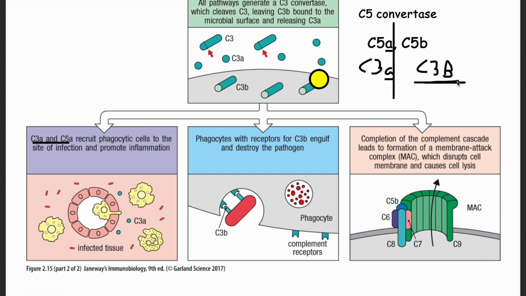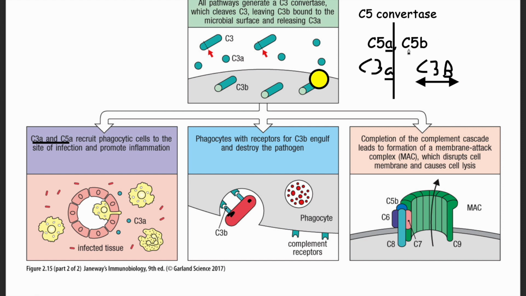C3B here is responsible for the opsonization process, especially for encapsulated bacteria. We said in microbiology that the capsule hides the antigen of the bacteria. Macrophages need the antigen in order to engulf it. Since there is no antigen because it is protected by the capsule, it will not be able to be phagocytized. So here C3B attaches to the capsule by a process called opsonization and allows the macrophages to engulf these bacteria. As we noticed here, C3B attaches to the capsule.